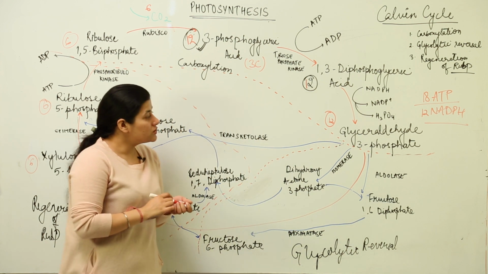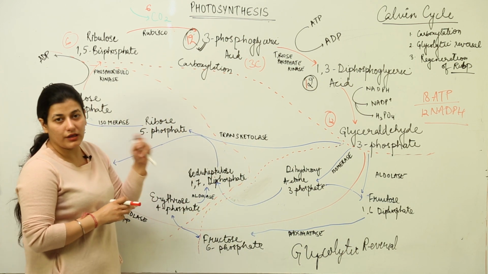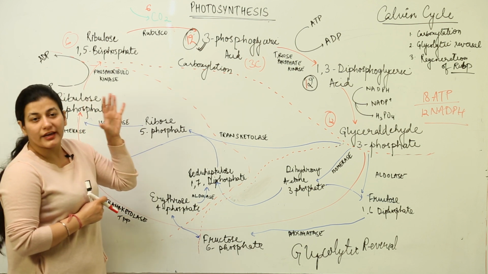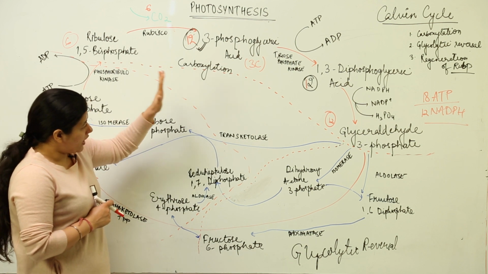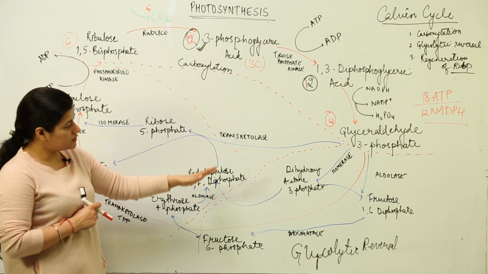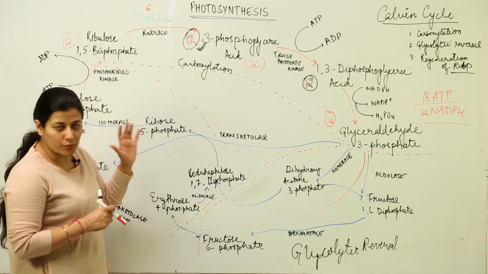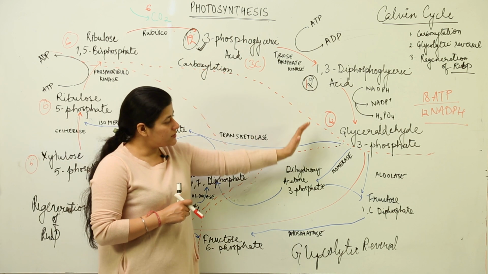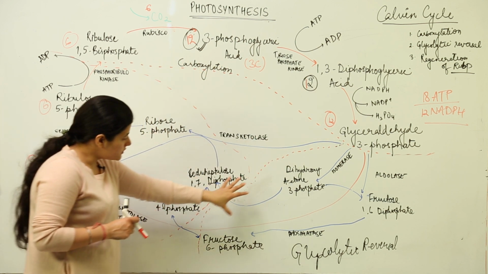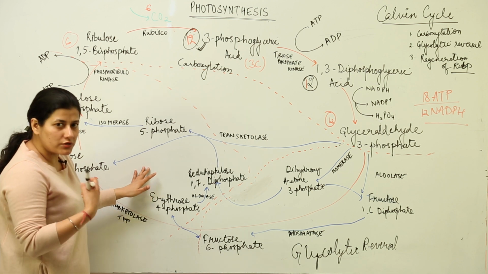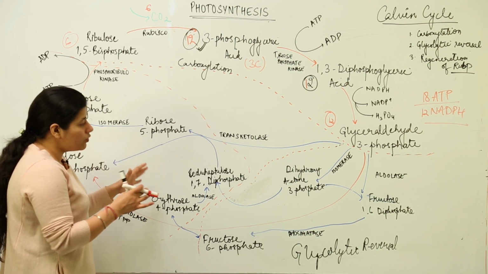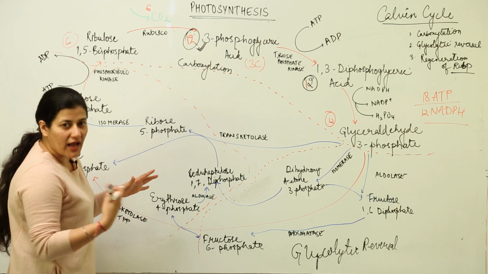Please remember this. So this is all you have to remember in the process of Calvin cycle. You have to learn this process by heart. This is the exact representation as you find in your books. The enzymes are to be remembered by heart. This part, if it confuses you, I would suggest you to cram it, but do understand what is behind it.